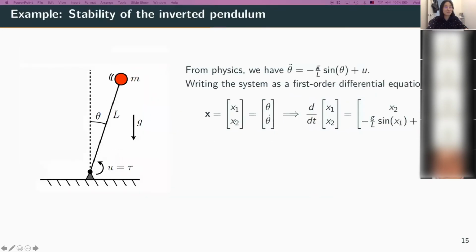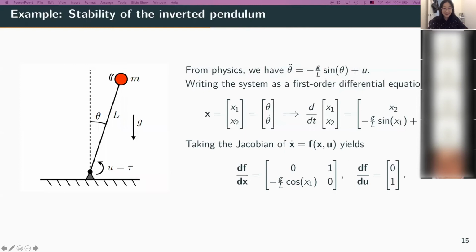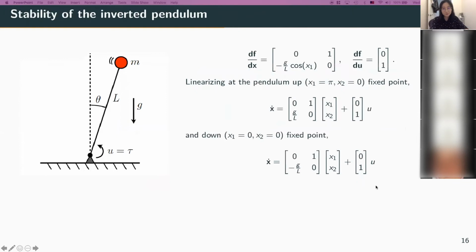Right, we were here. So how we got these matrices is we are taking the partial derivative of f. This is the partial derivative of f1 with respect to x1, and this doesn't depend on x, so it gives us 0. With respect to x2, it's just 1. Then you're taking the derivative of f2 with respect to x1 and x2, and similarly for df du.